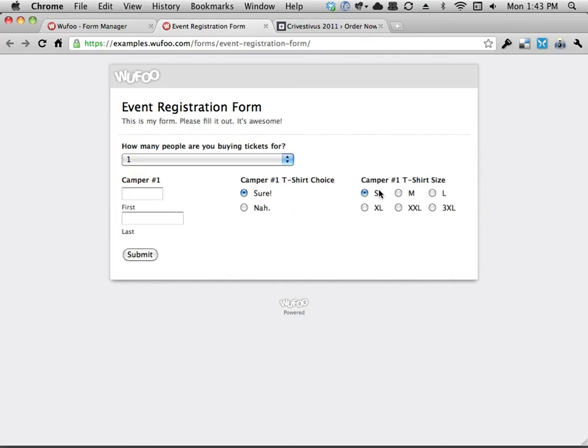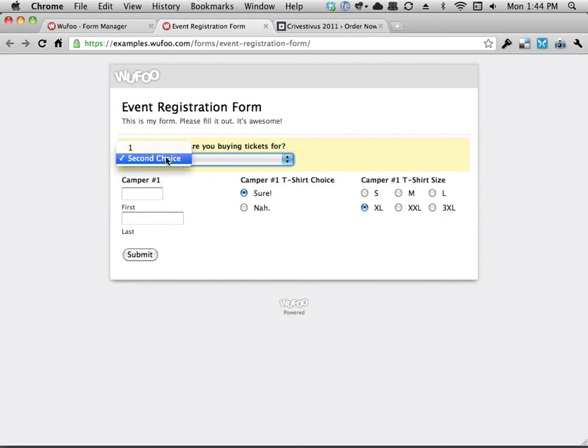These look like they're stacked on top of each other in the form builder. That's not a form preview. To really view what your form is going to look like, hit that view button and come look at it at its Wufoo URL here of the actual form. So we have these fields and they're kind of working. They're not doing any fancy logic stuff yet, but we'll get to that in just a minute.